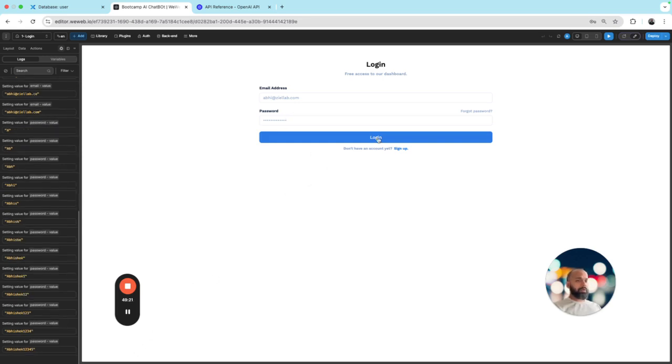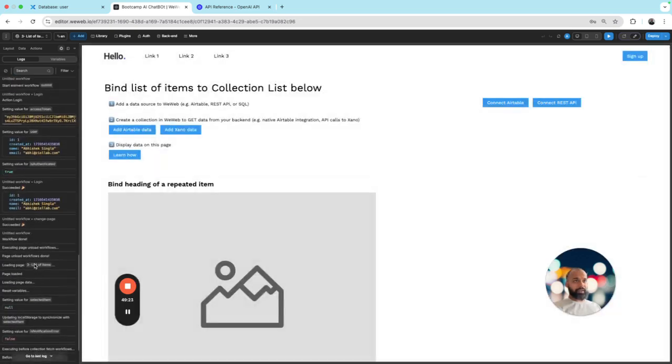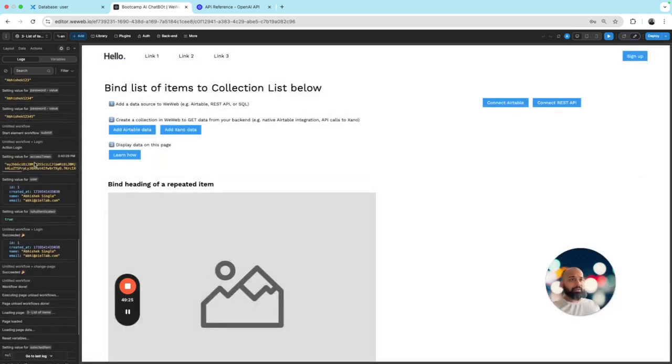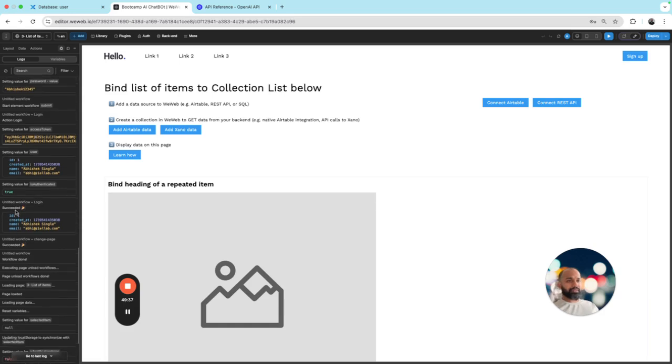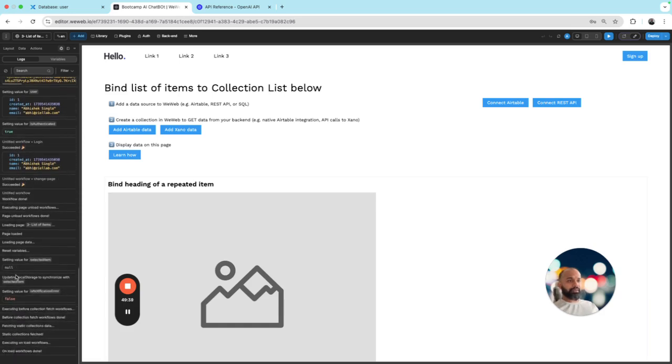And when I click on login, you will see what happened. Setting value for access token. This is my access token that got generated. And then the value for the user got accepted. ID 1, created at, name, email. Setting value for is authenticated as true, succeeded, and then it navigated me to this particular page.